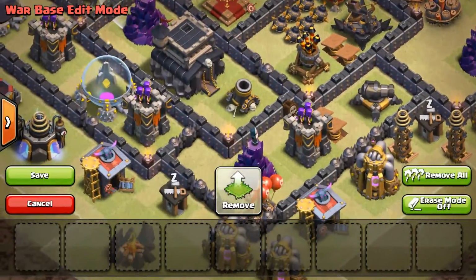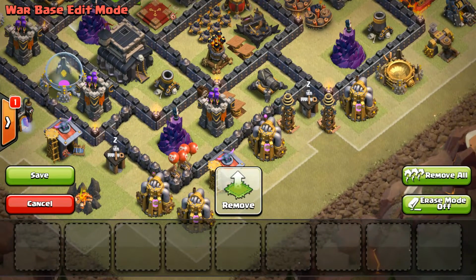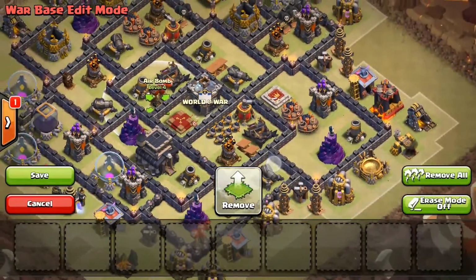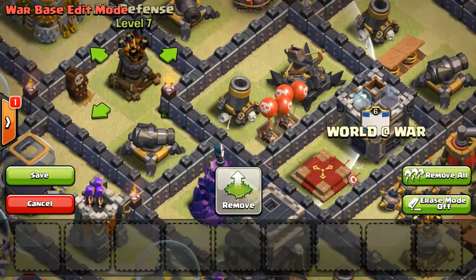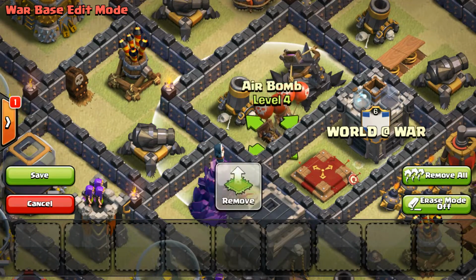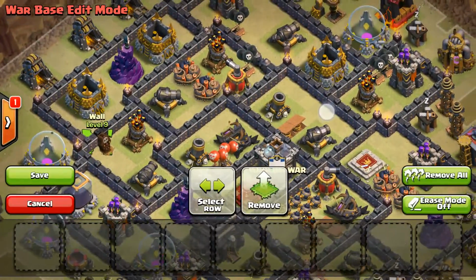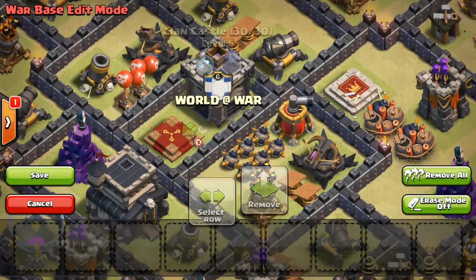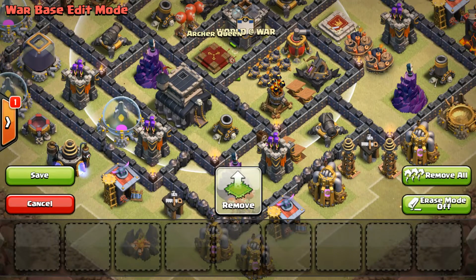And I tried to space them away from the air defenses so that the bombs didn't get triggered by the hounds. And I think over here, if the hound pops when it's on this side of the air defense, it'll grab the bombs. But if it's on this side, it won't grab the bombs. So that's a good part of this. And then centralized archer queen. That's something that I like.